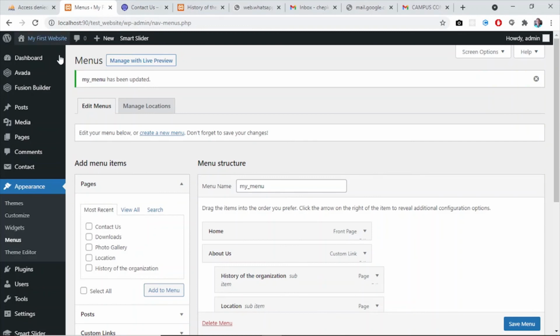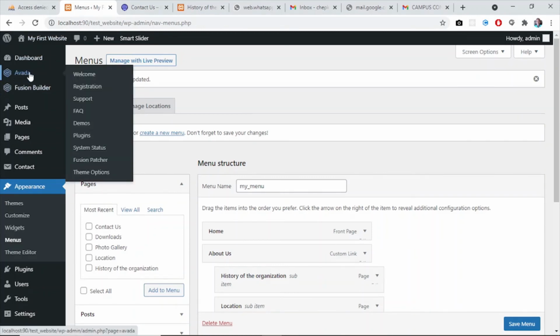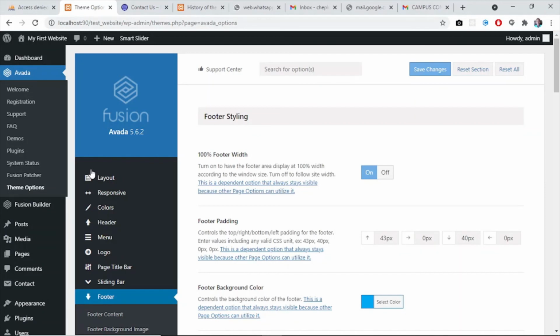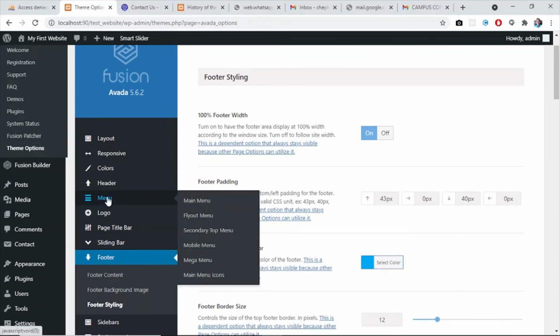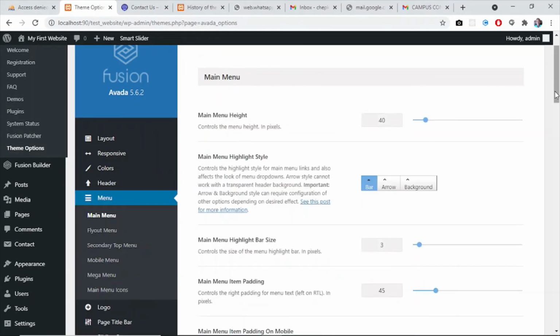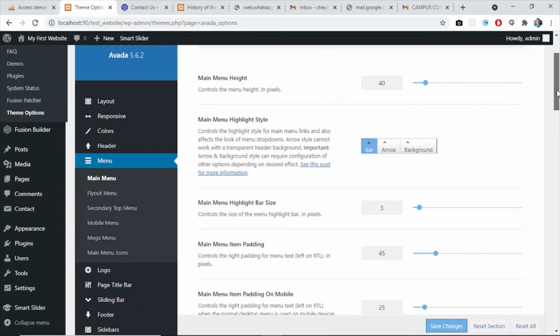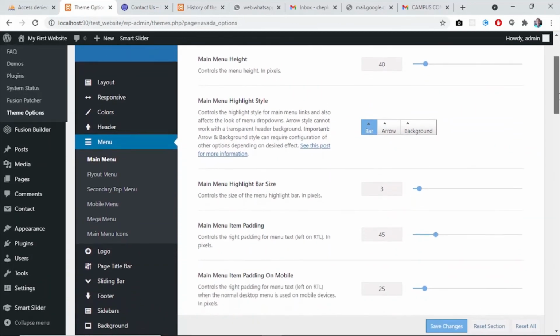So we go back to our theme, then theme options, then we go to menu, main menu. So I want us to change the size of the drop down menu.